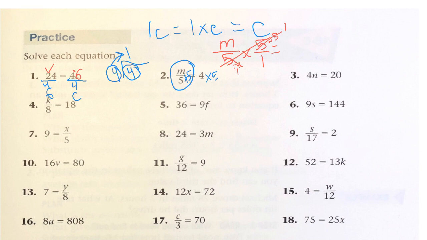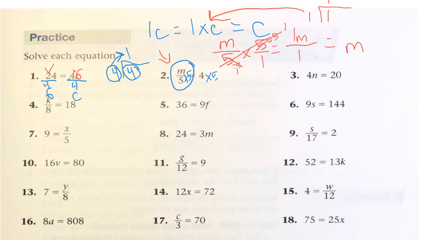So now the only thing we have is m times 1, so we get our 1m, and then 1 times 1 is 1. If we put those numbers in the division box, we could divide 1 by 1, and that leaves us with 1. And then just like we did over here, 1 times any number is that same number. So we won't need to write 1m, you just write m. So that's the full explanation of why this works.